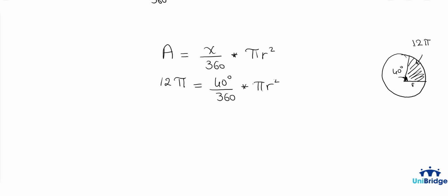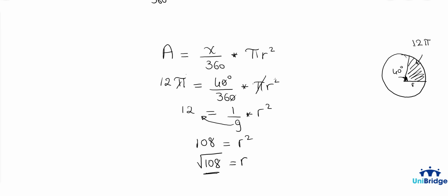Solving for the radius, you just need to rearrange this equation. You can cancel the pi with the pi. You can simplify this, so 40 over 360 becomes 1 over 9 by dividing by 4 up and down, multiplied by r squared, and this is equal to 12. So r squared is equal to 9 multiplied by 12. You move the 9 here with the multiplication, and this gives you 108. So the radius is going to be the square root of 108. This is the case where you have the angle and the area, and you just want the radius. You use the same rule, but you just rearrange the equation in order to find your radius.